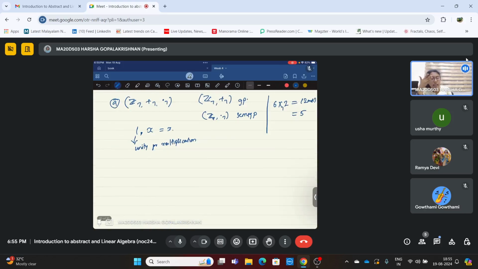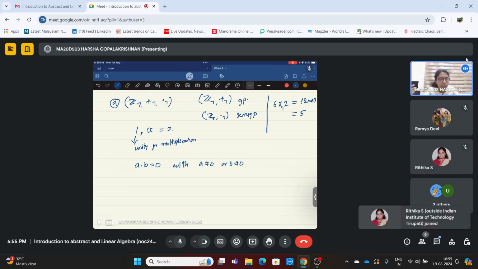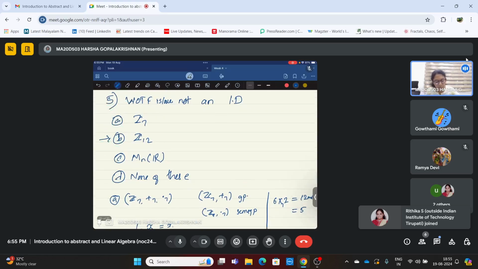So now again let me recall what is 0 divisor. a dot b equal to 0 with a not equal to 0 or b not equal to 0. Okay, in this case or both a b non-zero, if we are getting a dot b equal to 0, in such a case we will have it has a 0 divisor. So my question is, first we will go with the set 12. Okay, in set 12 does there exist a 0 divisor?